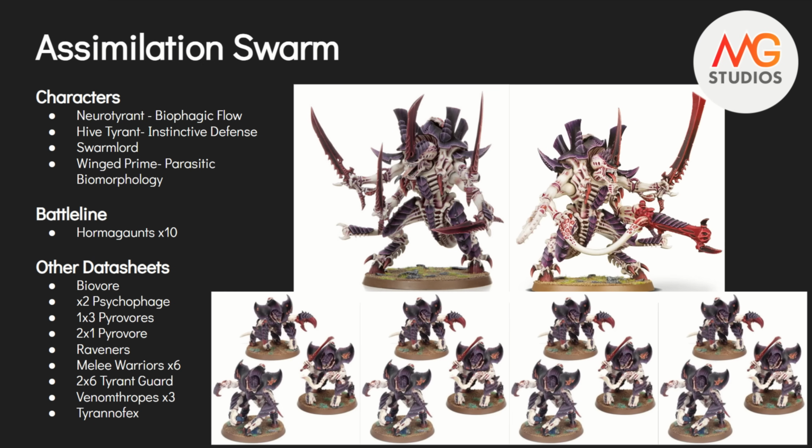And then we had a Winged Prime with the Parasitic Biomorphology. She led some Melee Warriors, giving them Strength 7 with all their good stuff. A nice counterpunch melee unit to have. In the battle line, 10 Hormagaunts. Couldn't fit in Gargoyles, but the 10 Hormagaunts did play a part in pretty much every single game, whether it was scoring me secondary points, or screening out my opponent, or snagging random objectives, whatever the case is. Hormagaunts, for what they were, did a decent part.